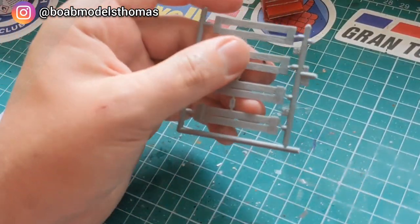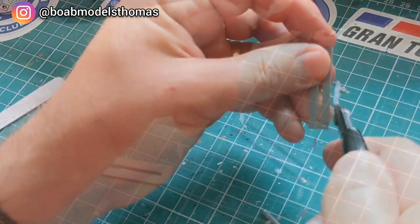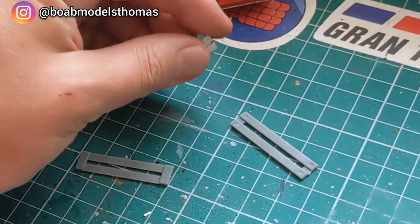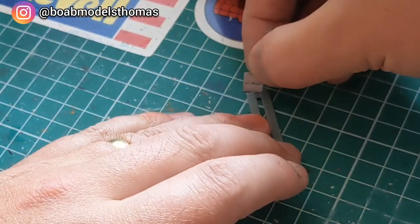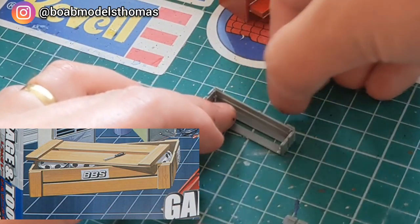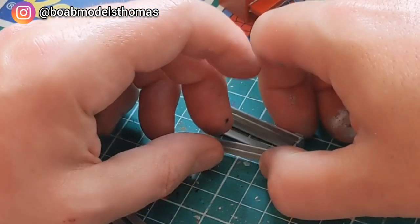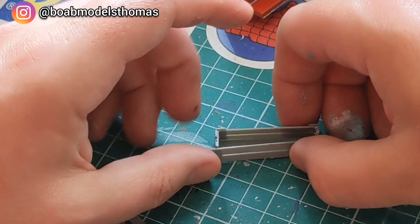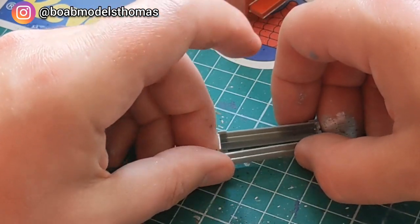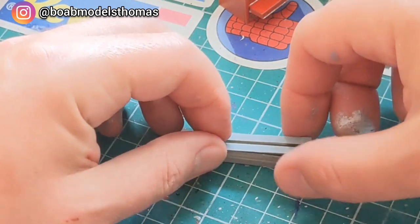You've also got two wooden boxes. These crates have a very nice wooden texture and have some BBS decals to go on the outside. On the box they are shown with some rims on the inside, however they are tiny. I don't know what rims would go on the inside of these — maybe scooter ones. You're certainly not going to get any 1/24 scale wheels inside these boxes.